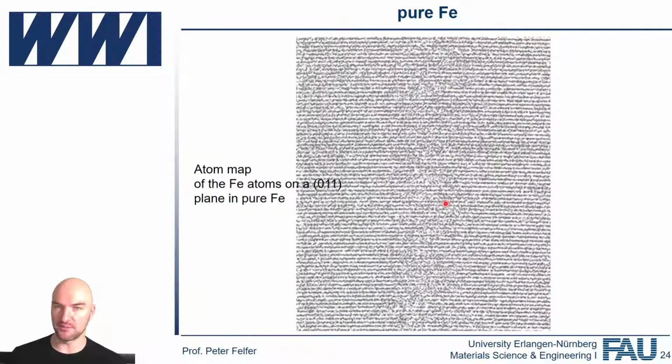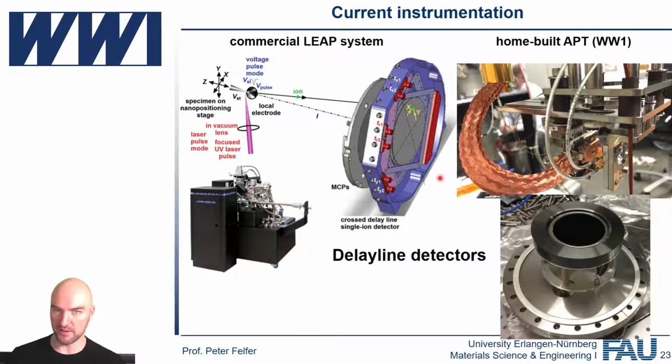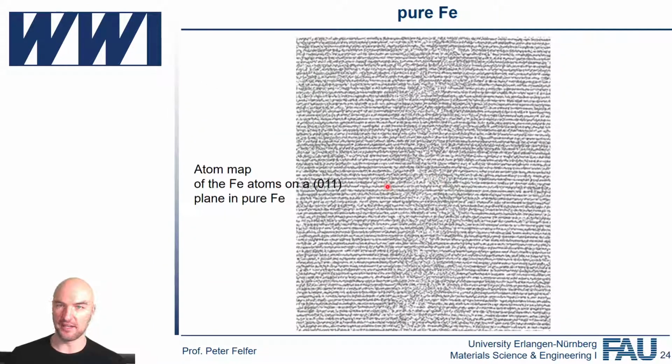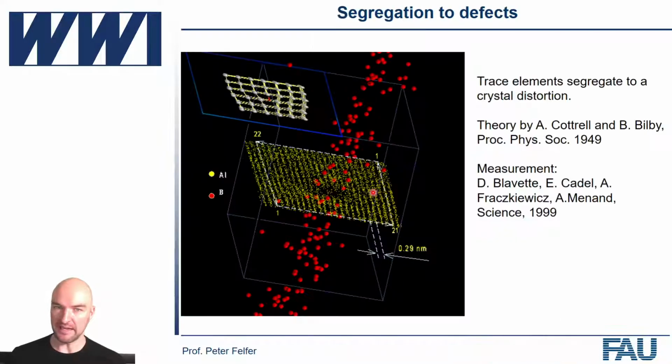If you do a measurement on one of those instruments, what you can get is actually a really, really good 3-dimensional reconstruction. I'm sorry, I think this is something either from Baptiste or from one of my former Sydney colleagues, where you can see here in pure iron a lot of atoms correctly allocated even down to the atomic plane. And you can do some really interesting things, and a lot of things that have been postulated in terms of material chemistry for a long time have only been shown through atom probe tomography.